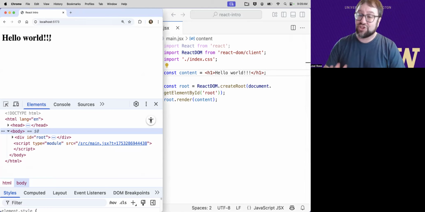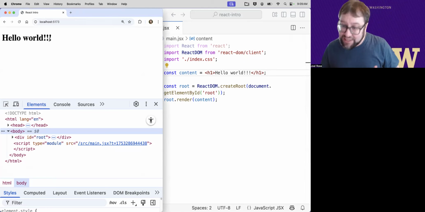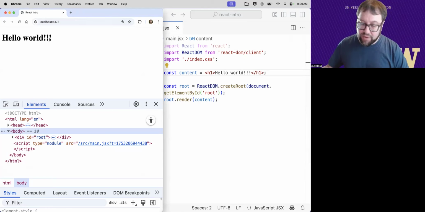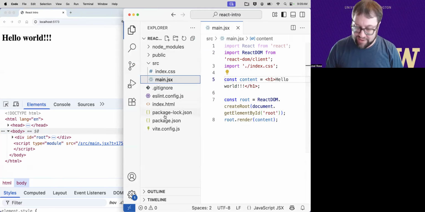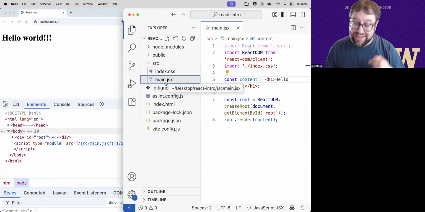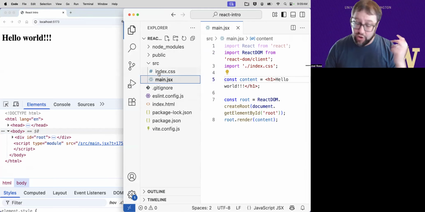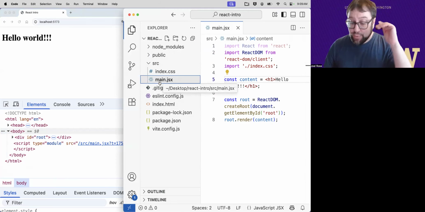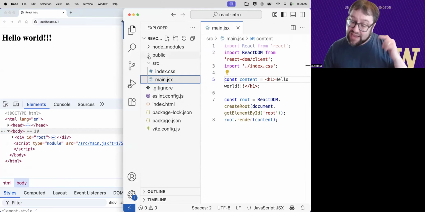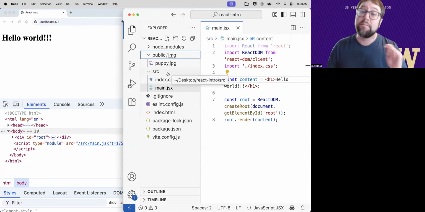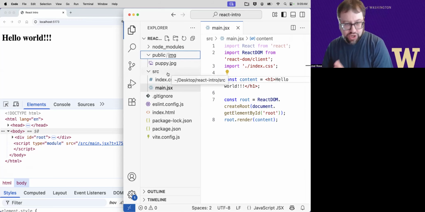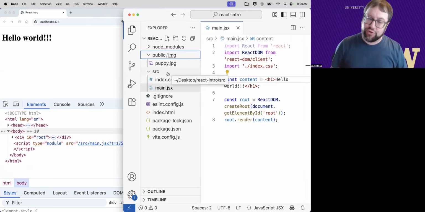We'll talk about how this content works in more detail in a later video. But for now, I want you to think about here's the overall structure of my page. The code we're going to write is all going to be inside of .jsx files, and all of that's going to be inside of my src, my source folder. The one last thing I want to note is we do have a public folder that I've initialized for this example. The public folder is where you're going to put things like images or media assets, anything that's not source code, but you want to be part of your application.